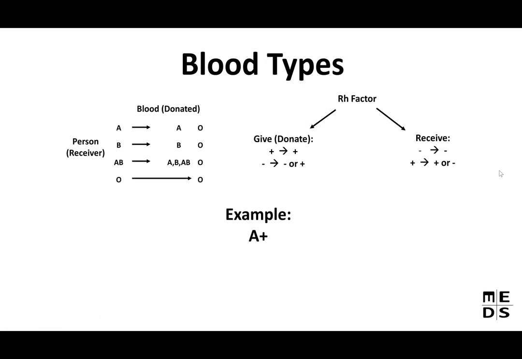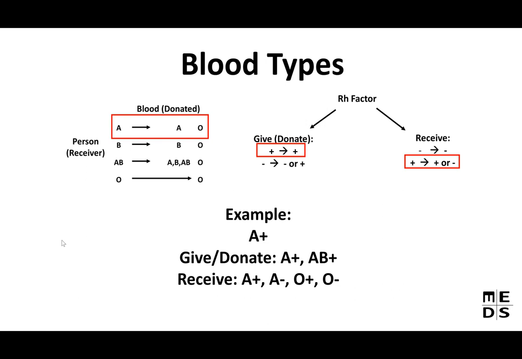So here's an example. We're going to do type A+. I'm going to show you the answers here. First off, we want to use the graph for what it's actually designed for, which is to receive, because mainly what you're going to be asked on the exam is what can you give them? So this is going to be the receiving, and that's why I designed the diagram to be specifically for what you can give somebody of that type.